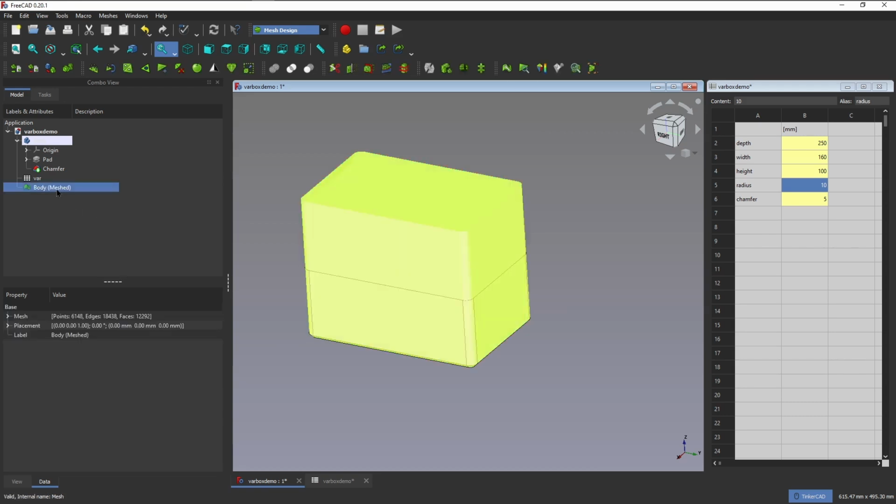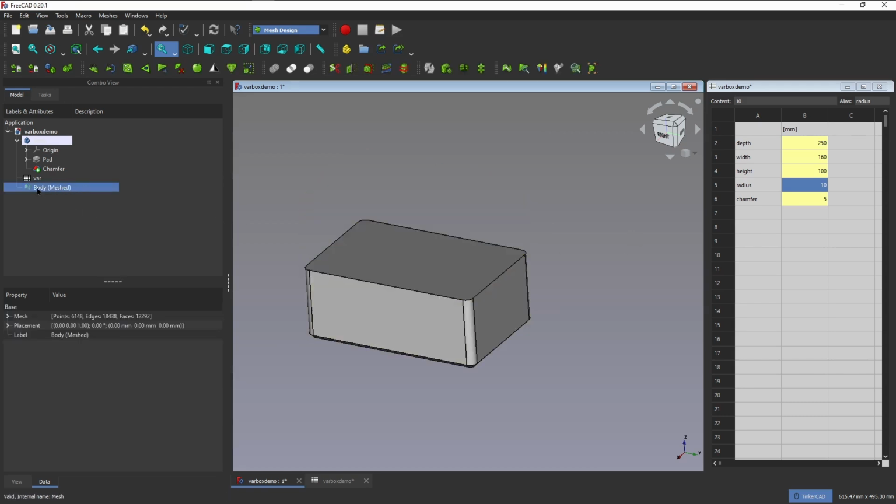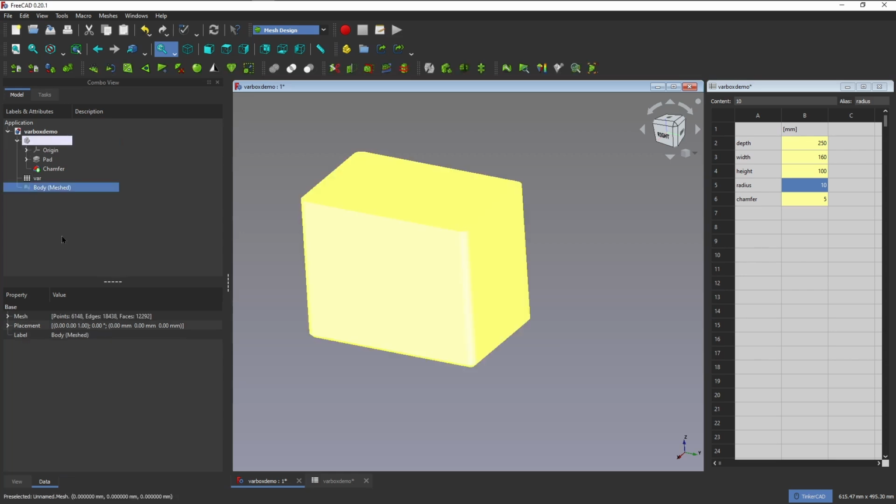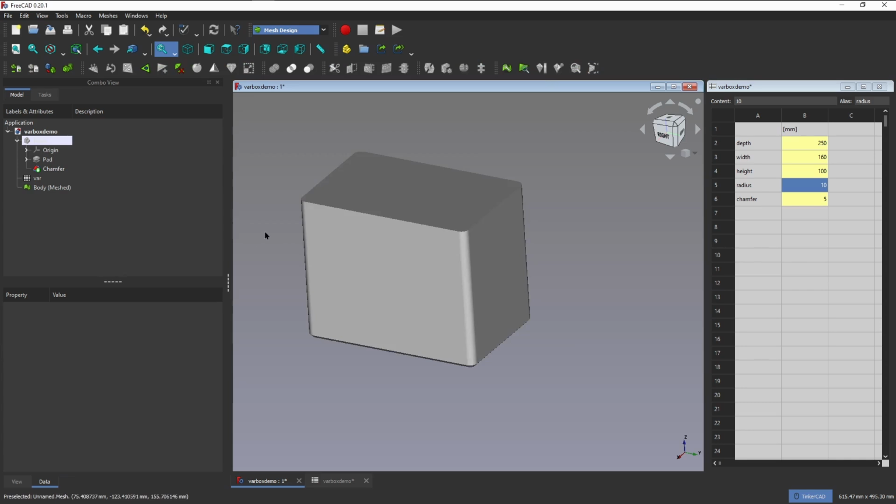So you can change the visibility of these by using spacebar. I clicked on this and I'm going to hit spacebar, and now we're looking at this body. I'm going to go ahead and turn off that body by hitting spacebar. You'll see that it went from blue to gray. Let's go back to this body, turn it back on. Now it's green in here, and we can see it again.